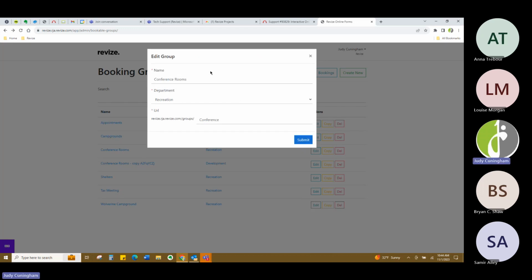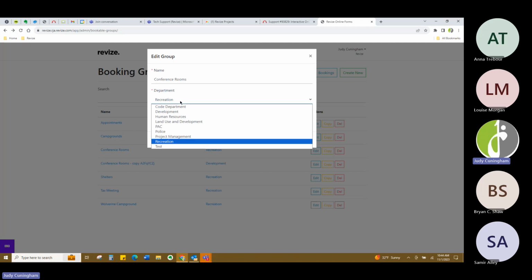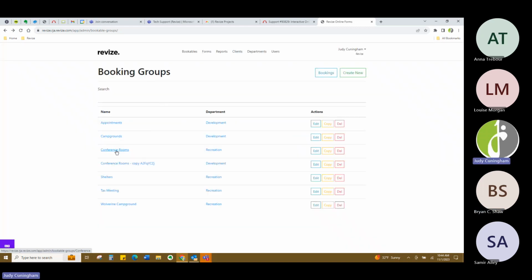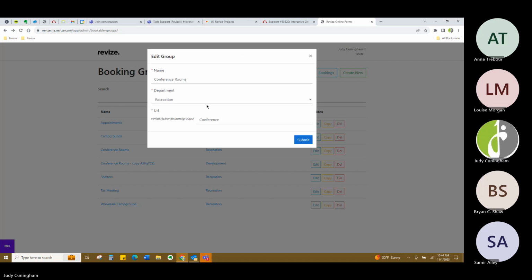Okay, so it's going to look like this when I click create new. So I'm going to call it appointments or whatever you want to name it. And then the department that it lives in. So you'll create your, what would you say, human services department first on the form side, and then you'll pick human services department. Okay. And then the ending for this is already here. So this last word, you just put the same word here, appointments or whatever, so you have a URL.